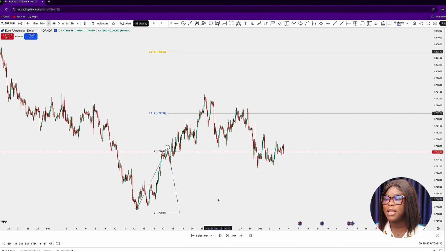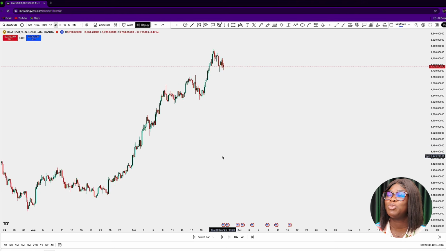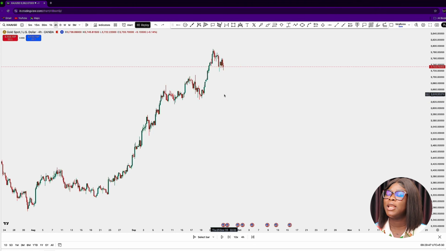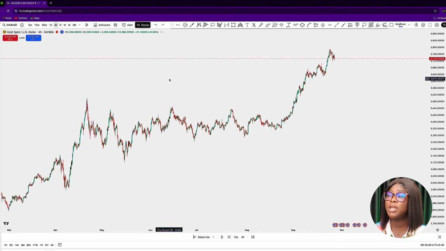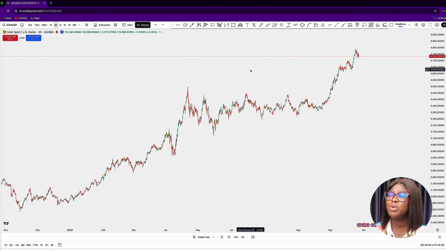All right, let's look at another example. Now, one of the reasons why I'm trying to teach you this is because of what I saw on gold, because I was looking at points where I can take profit. You know, gold now is at its high and there is no resistance in previous data for me to take profit.